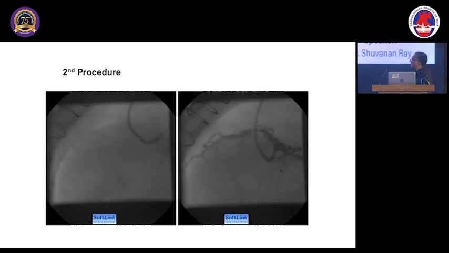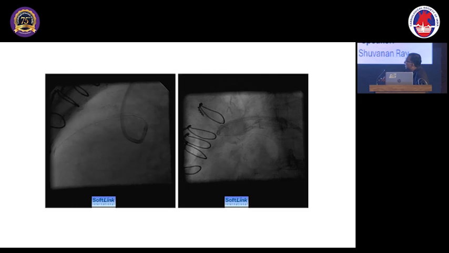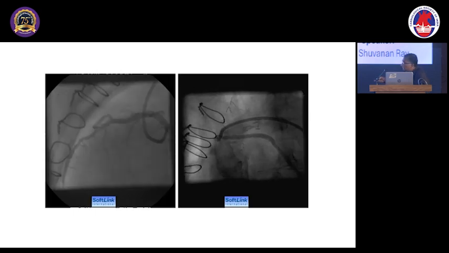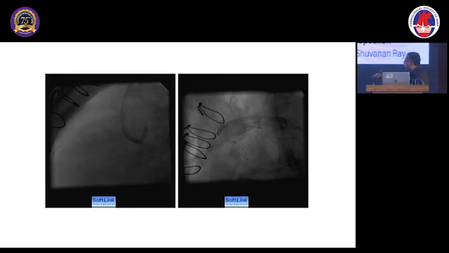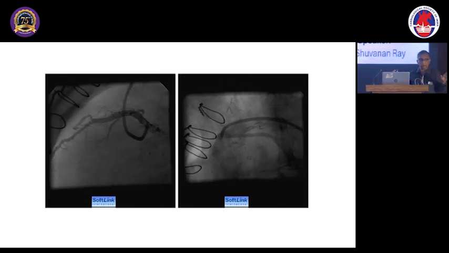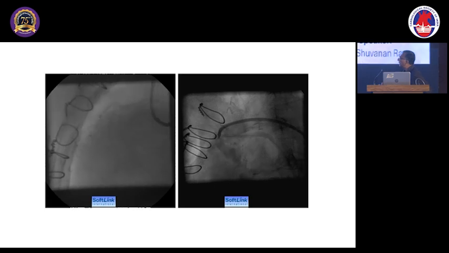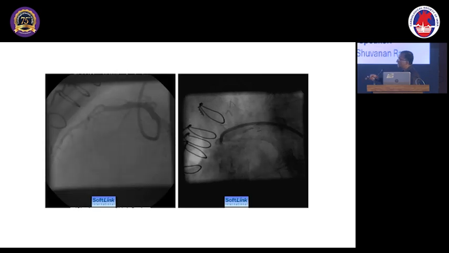So this is about the LM case. You see, there is a distal LM lesion. But when we put the catheter in, there was a ventricularization. So we saw that there is an ostial lesion there. Also you can see this in a cranial view. Can you see? There is a significant ostial lesion there, just beyond the catheter. So in this patient, you need to have a quick job. You dilate the whole thing first, put a stent first, and secure the main artery, and then go for the circumflex. Initially they planned for a two stent, which means a nano crush. But we did a provisional stenting by doing a TAP, and you can see that we can finish the job with two stents.